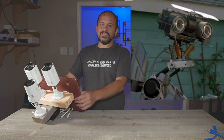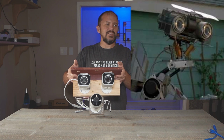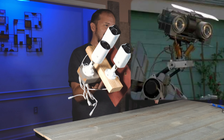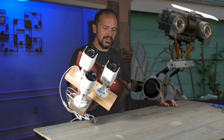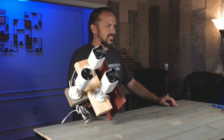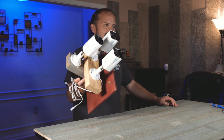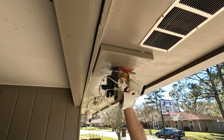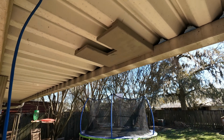And no, this isn't Johnny Five. I kept seeing this when I put this on the house, and it did remind me of Short Circuit. But this is my little bracket that, if you've been around the channel, you've probably seen on some of my camera videos. I can just slide it into different places on the house.